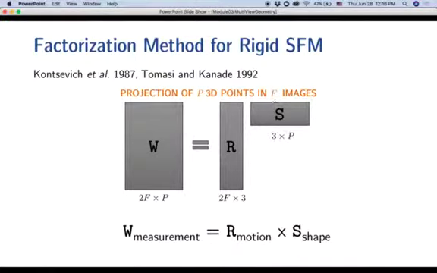And these are unknowns here. I don't know them, but I know that this is the form of the model. You have a 2F by 3 motion matrix, which is the rotations of the camera. And then what you are after is really this guy, which is a 3 by P unknown matrix of the structure. So you want to recover that. So here I have completed my modeling of the problem. I have taken the problem and written it as a mathematical model, and I exactly know what are my knowns and what are my unknowns in that model. My knowns are W, my unknowns are R and S.